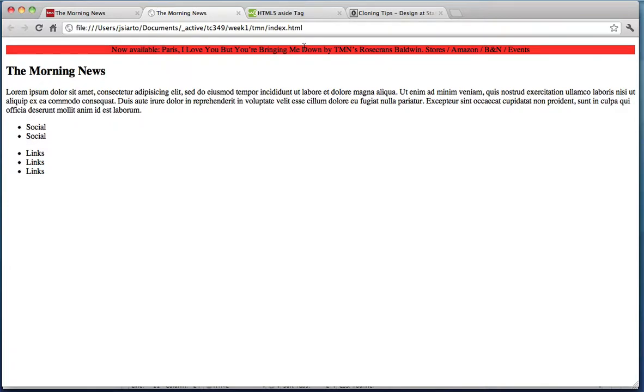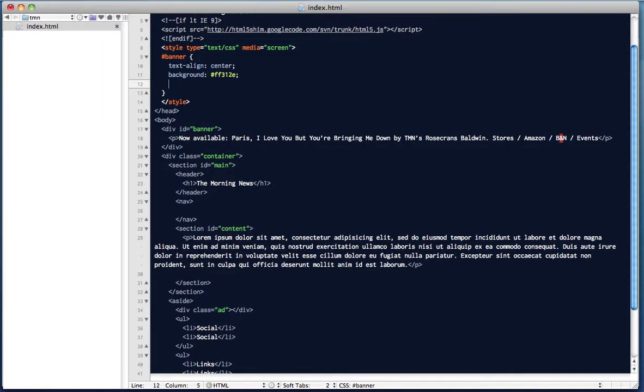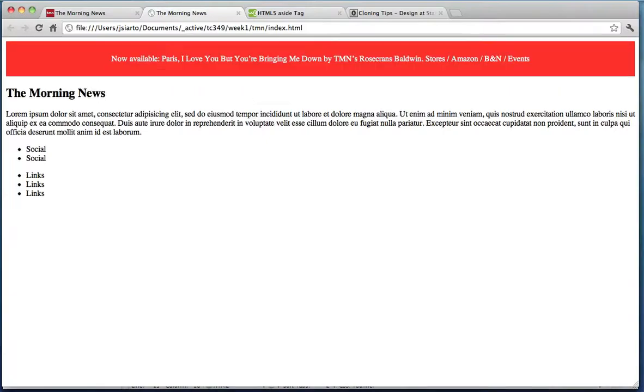Also, our text needs to be white. Let's take care of that and a few other things. We can make our text white by using the color property, and we can give that a hex value of white. We should also give it a little bit of padding. Actually, let's give this the padding. We'll give that 10 pixels of padding, and we'll save that and see how that looks.